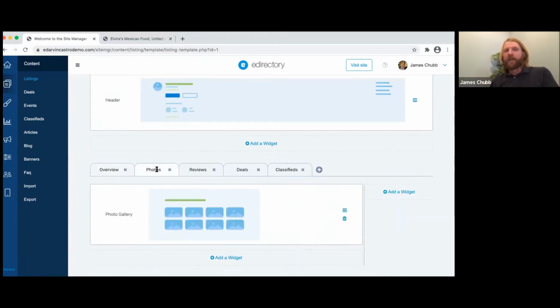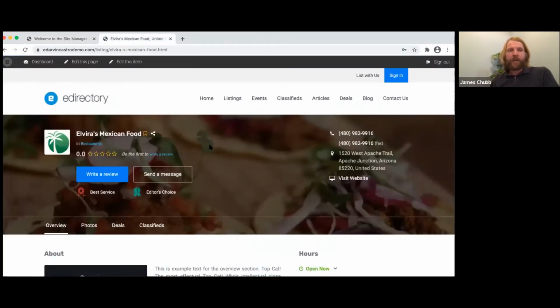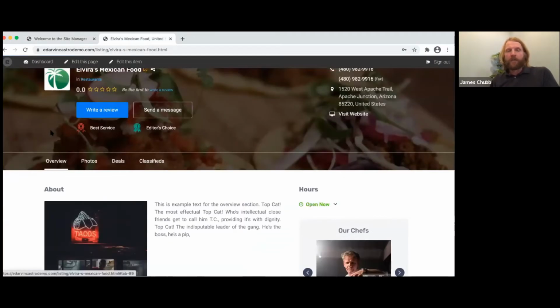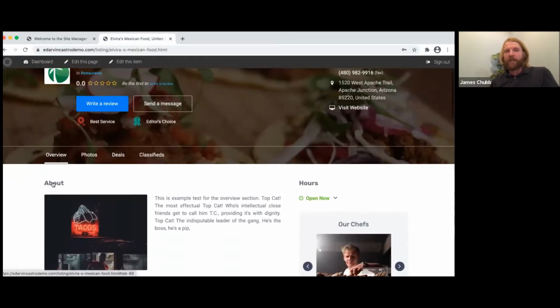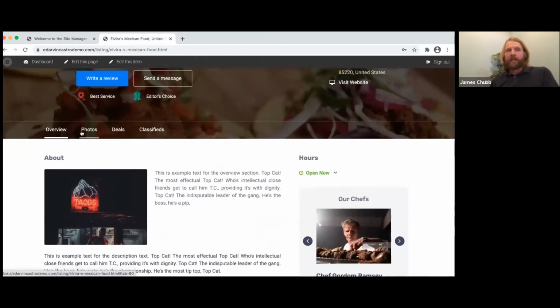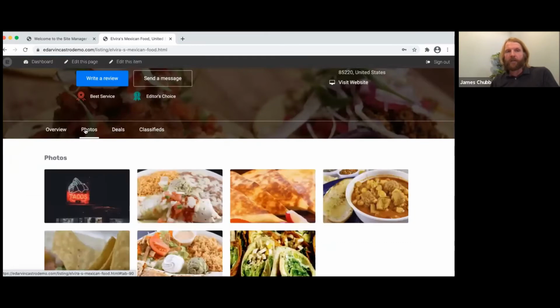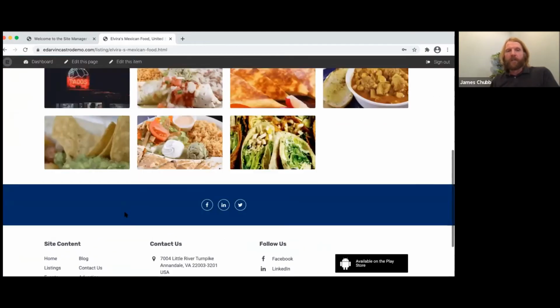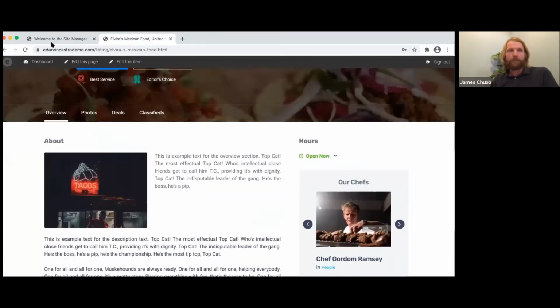So overview, photos, reviews, deals. I'll click back here, and here you can see the multiple tabs. Here's the header, and you could put more widgets up here, but then it goes into the detail view, and each one of these tabs has multiple widgets potentially. The deals isn't filled out on this specific listing, but the photos is on its own tab, and then the overview has a bunch of different widgets here.